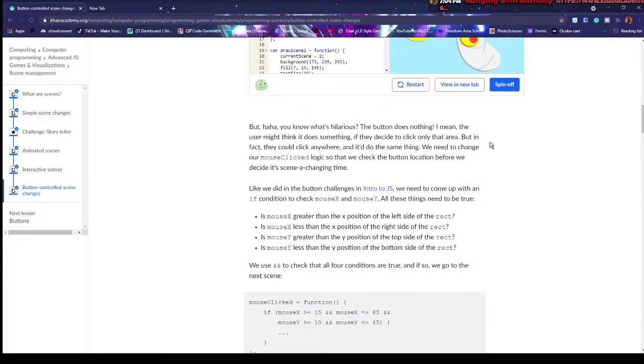The button does nothing. I mean, the user might think it does something if they decide to click only in that area, but in fact, they could click anywhere and it does the same thing.